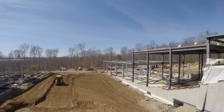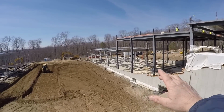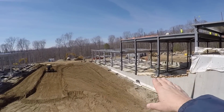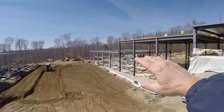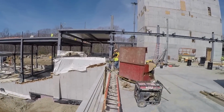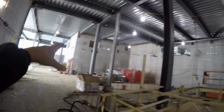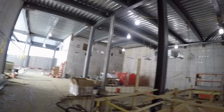Also to the north section, and that's the end of the construction over here. That's what they call the first level. That would be the roof line. And as we work over this way, the top of this area is called the second level. We're down here on the first floor. That's the north tower, south tower. This is mostly the mechanical space.